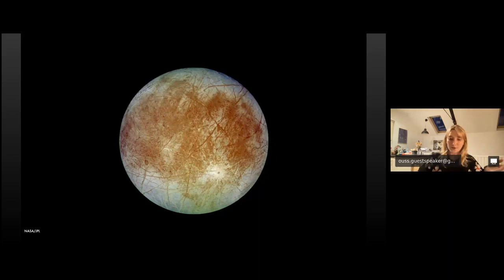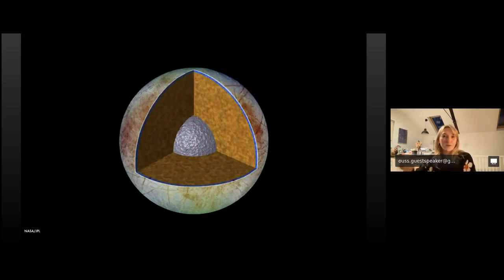And comparing this to Earth's oceans for scale, Earth's oceans are generally on average around 4 kilometers deep, and at their deepest are around 11 kilometers. So on Europa, you've got this 100 kilometer deep global ocean. So 2 to 3 times the volume of water on Earth. And in contrast with Ganymede or Callisto, Europa's ocean is probably in direct contact with warm rock on the seafloor.